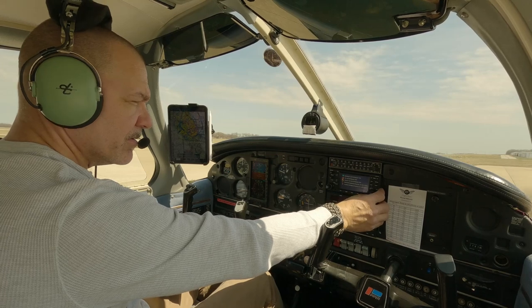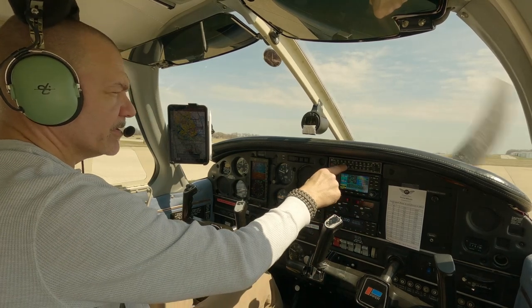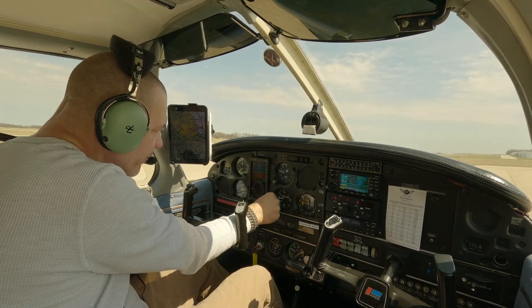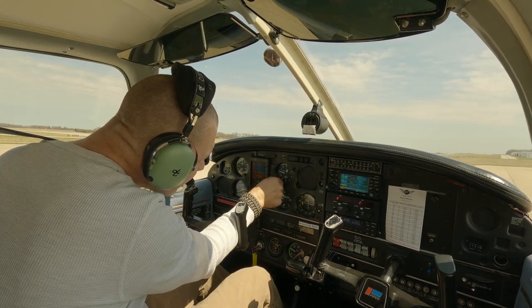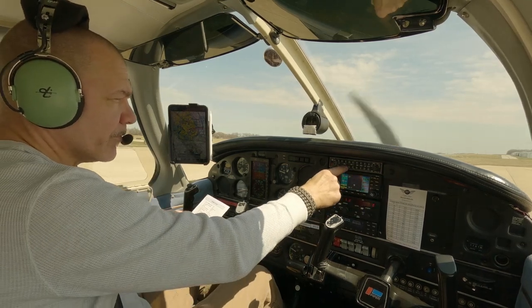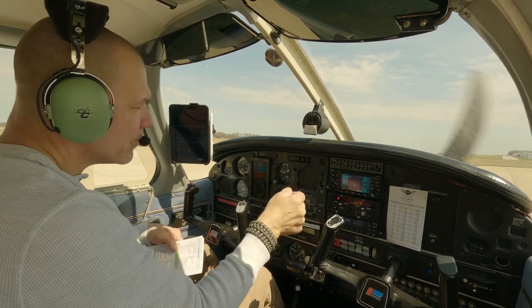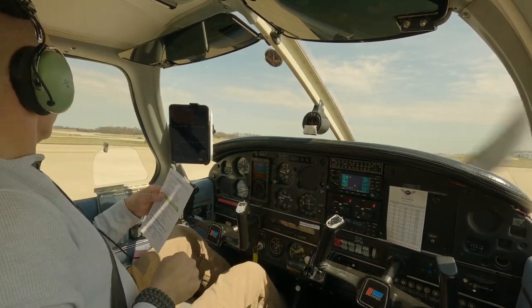Set up our GPS, and then we'll get our ATIS, see what our weather is. Porter County Regional Airport, automated weather observation, 1734 Zulu. Wind calm. Visibility 10. Sky condition clear below 10,000. Temperature 1.1 Celsius, dew point minus 0.4 Celsius. Altimeter 30.07. Density altitude 300. Alright, beautiful day for flying.